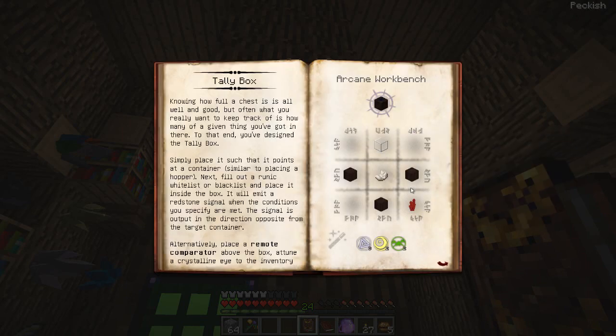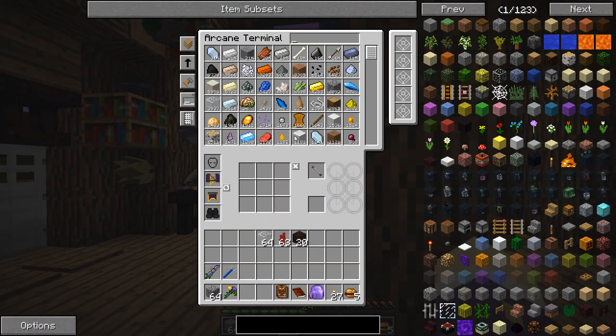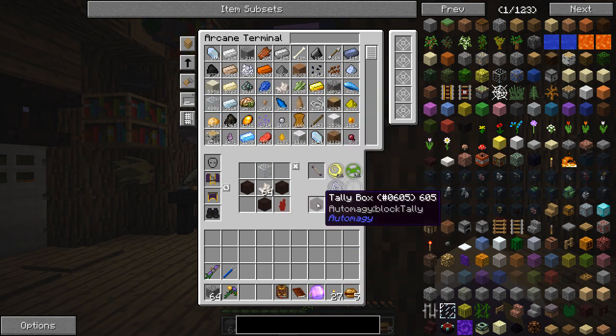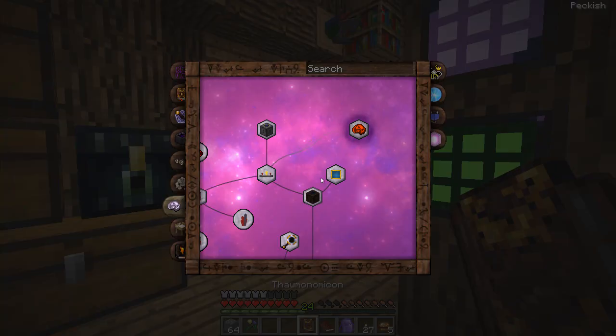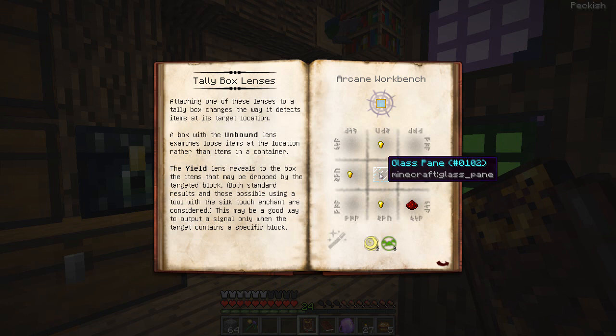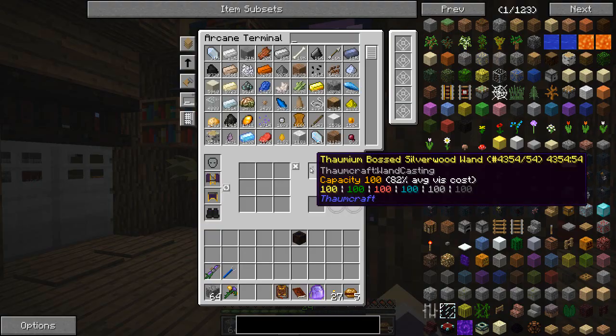And a simple recipe in the arcane workbench with some quartz. Okay, so quartz in the middle, that around those two sides, that in the middle there, and that in the corner. There we go. We have a tally box. Awesome. And next up was the tally box lenses, which is glass panes, nuggets, and redstone in the corner.